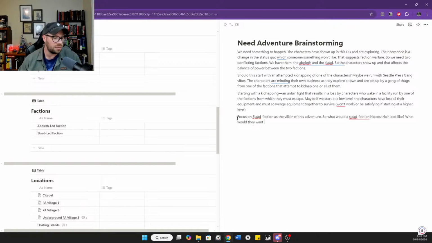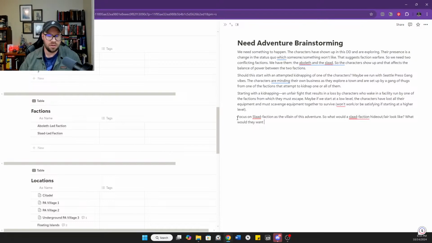Yeah. So Jonathan, do you think you're leaning towards the idea that perhaps it's the Slotty faction that is maybe helping them break out of being enslaved by the Aboleth faction? Because that could be interesting. That would be kind of a cool way to get both of those factions on the table right away.